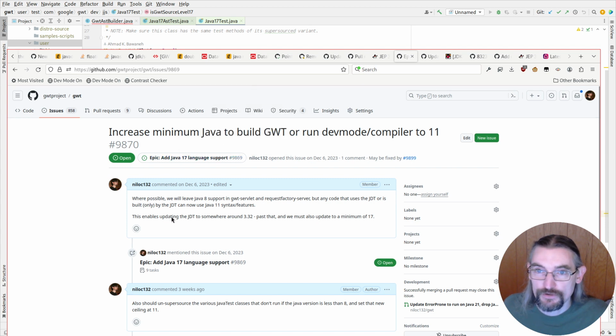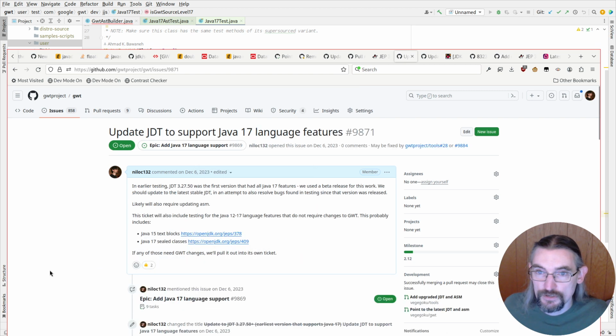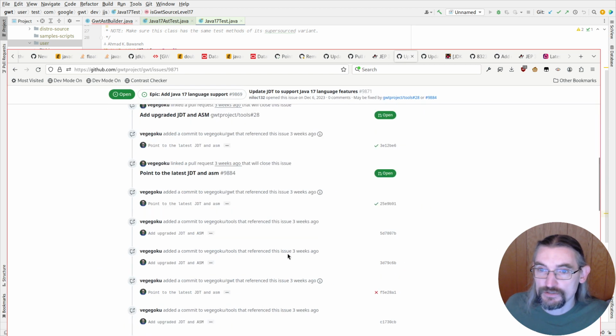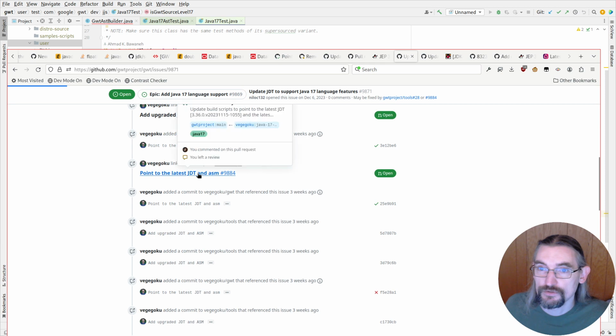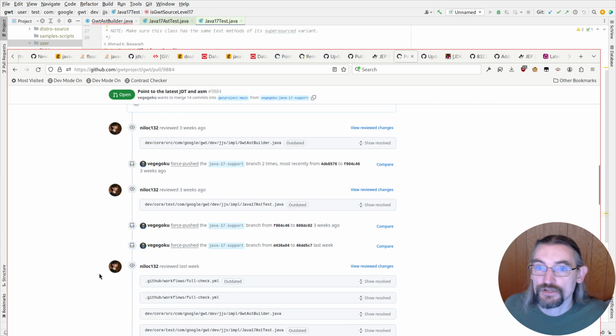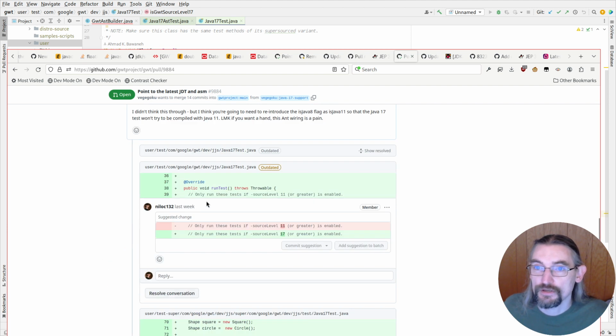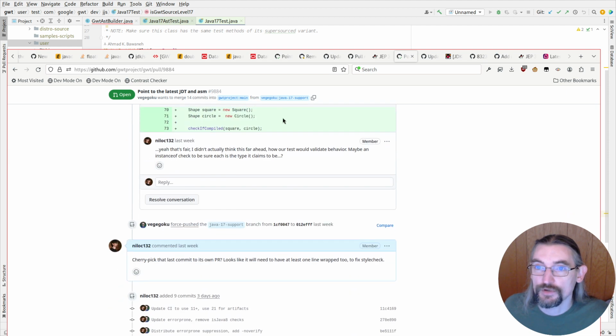Easiest way here is to go to the epic and then go to updating JDT. And then there's a linked pull request. I may already have a note here saying, hey, let's add the record test. I'm going to go ahead and, nope, he needs to fix that. Oh, he's already fixed it. It's outdated already.